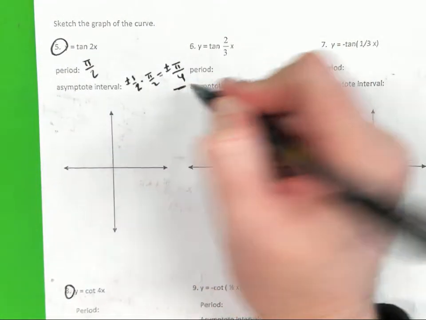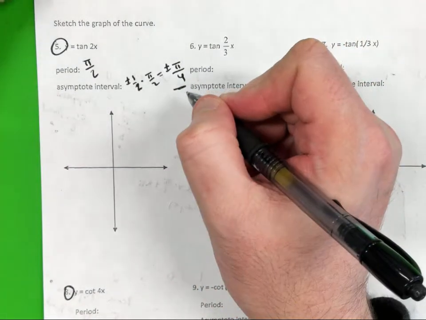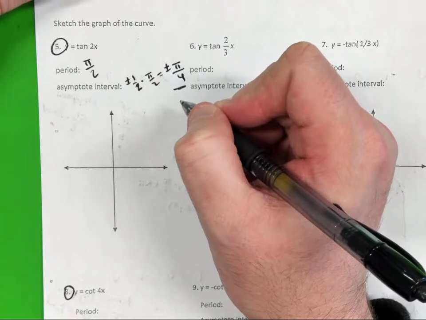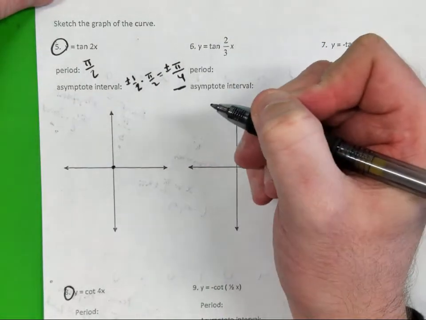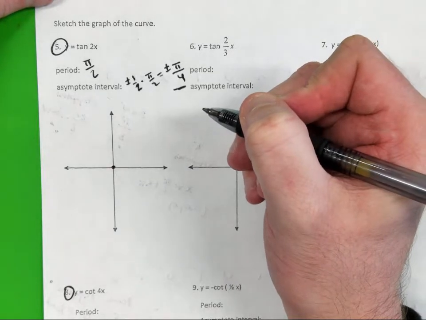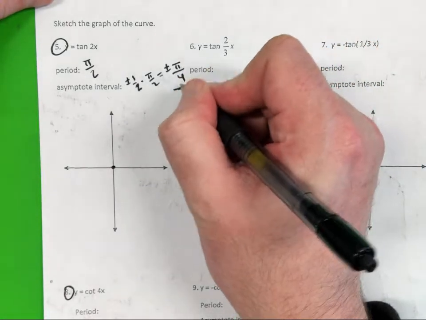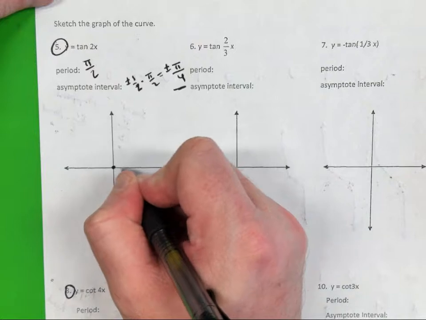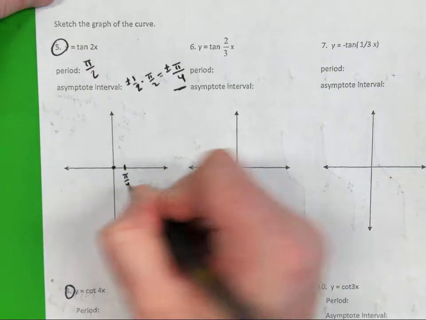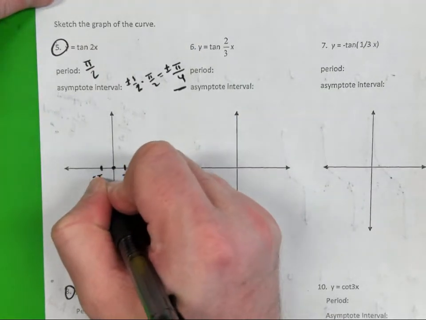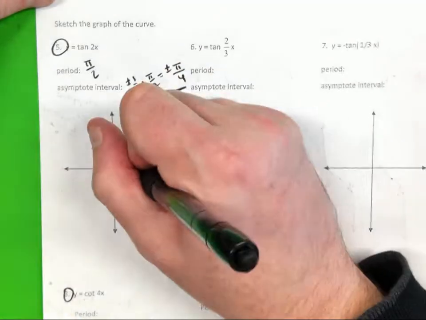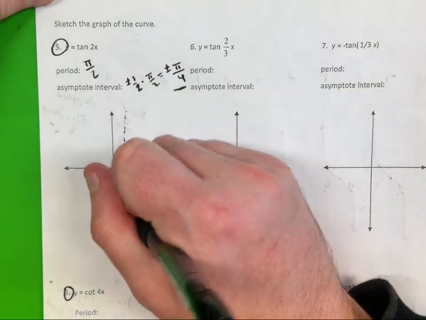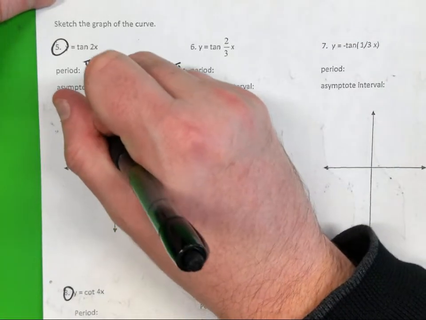So we're going to graph plus or minus pi over 4. Now remember, tangent. There was always a what at the origin? A dot, wasn't it? Okay, for tangent. So where would be positive pi over 4? Would it be left or to the right of the origin? To the right. And negative would be to the left. And those would be my asymptotes.